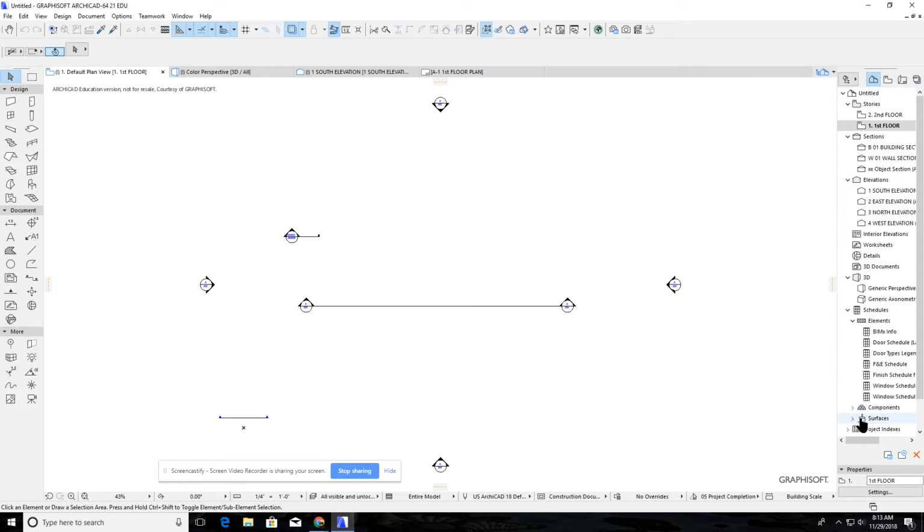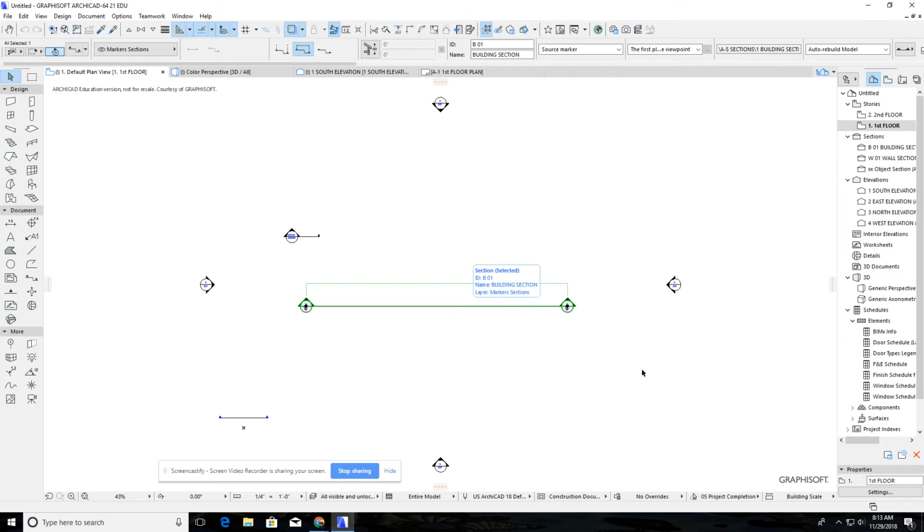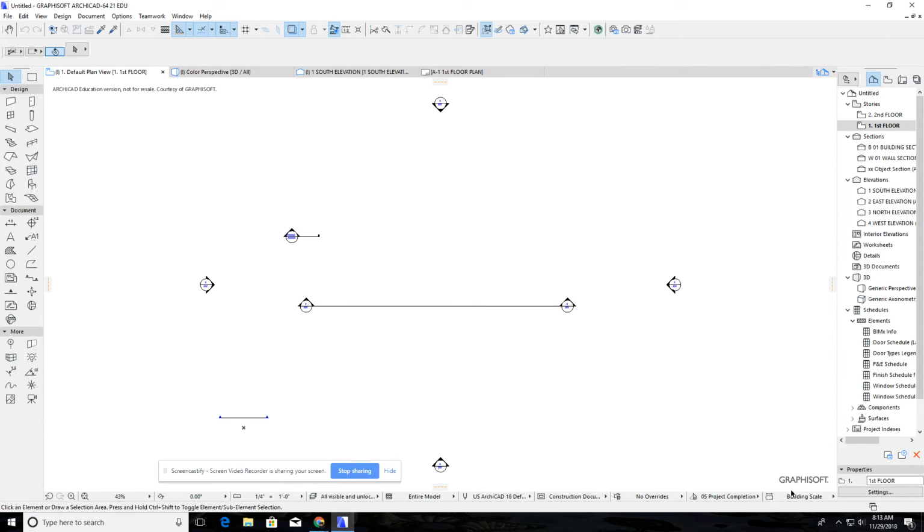Then as you come down here, this is properties. Depending upon what you choose, like if I choose this thing out here, the properties may change. And then down towards the bottom, you've got renovation filter. You've got graphic overrides, construction documents, different things that we won't use a lot.